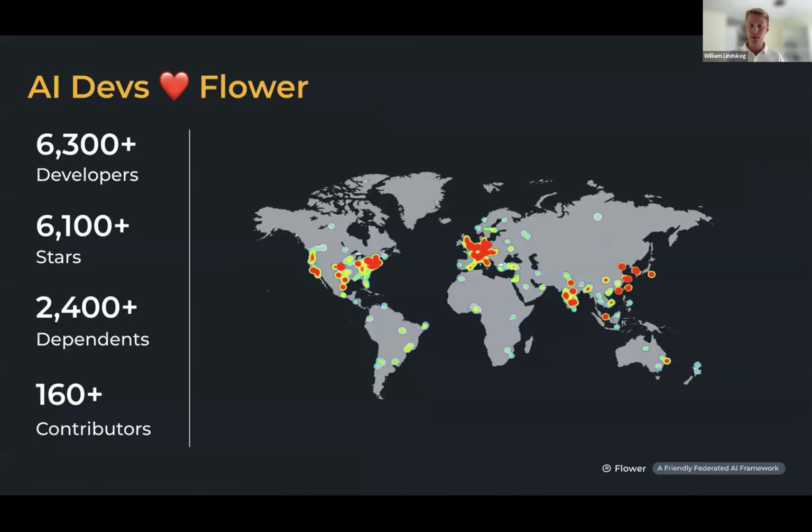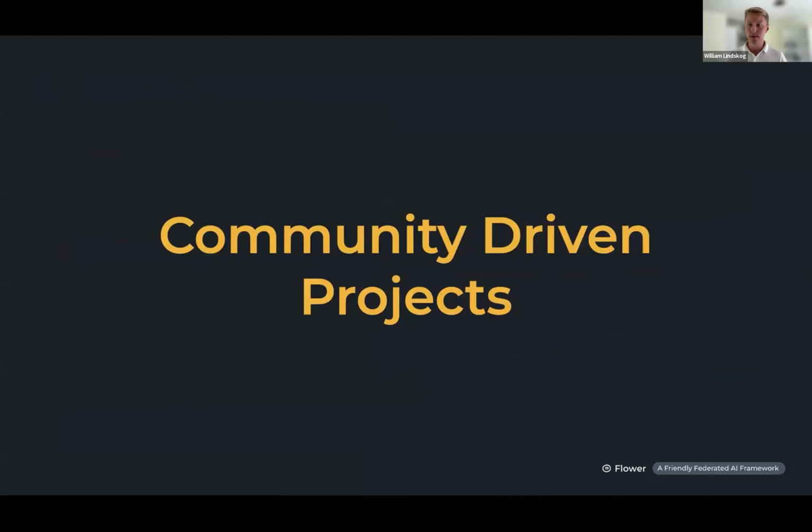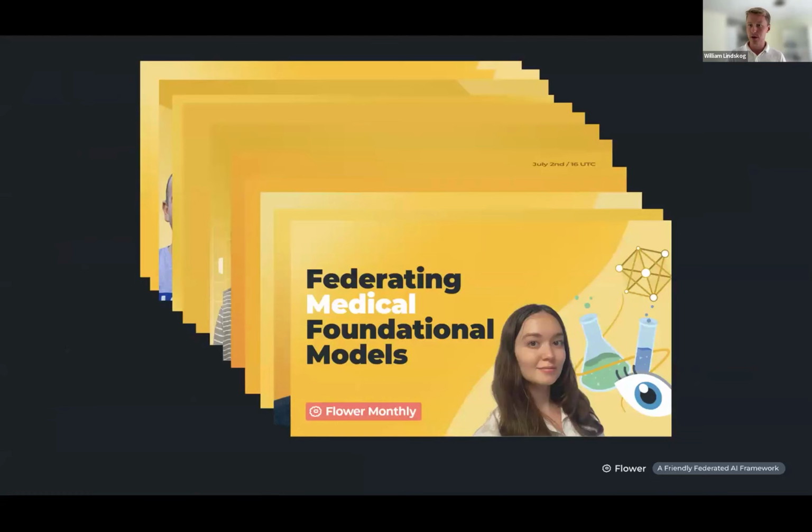And these are just some of the numbers that we are very proud of. We are happy for any project that is built on Flower or people coming with ideas. If you want to be one of our active contributors to the open source framework, you can just go to Flower on GitHub and connect with us there. As for community-driven projects, we are at Flower Monthly right now, and it's been going on for a while, and we've seen so many great presentations over the last years.